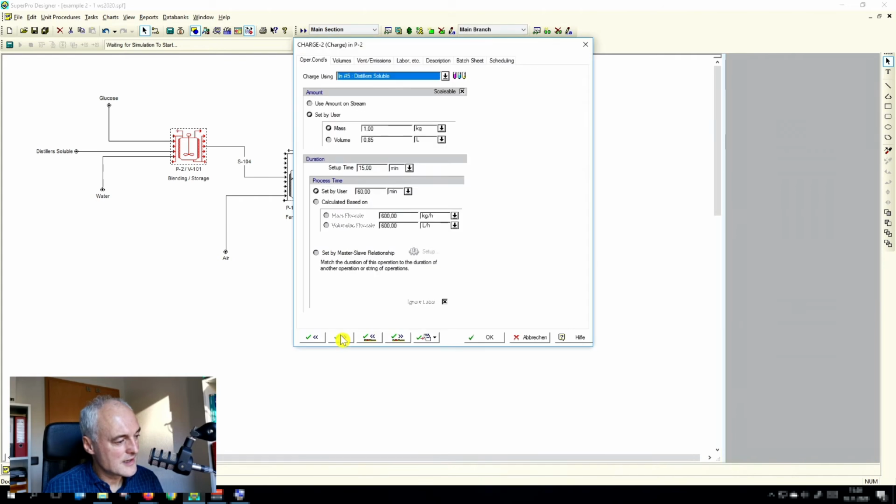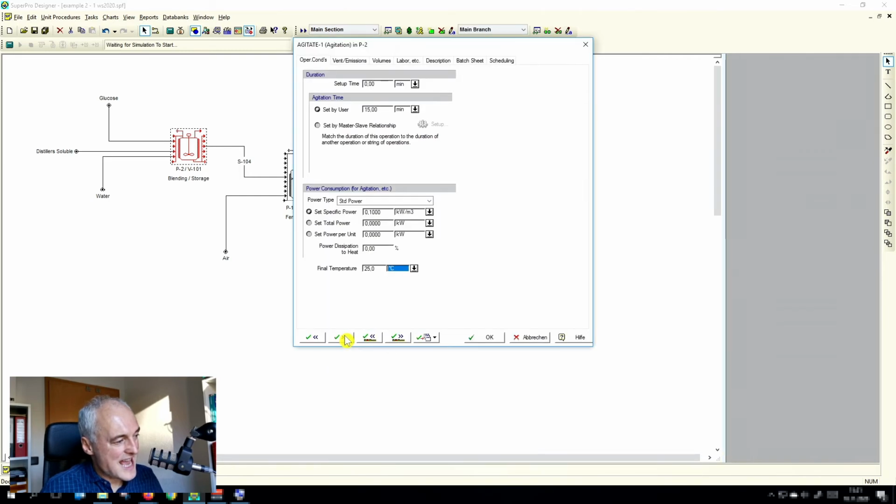And then we charge our water. This time we charge 1,500 kilograms. We don't forget to put that, and we use the volumetric flow rate. The next operation we have is the agitate operation. And I have to check. This is just by setting the time to 60 minutes.